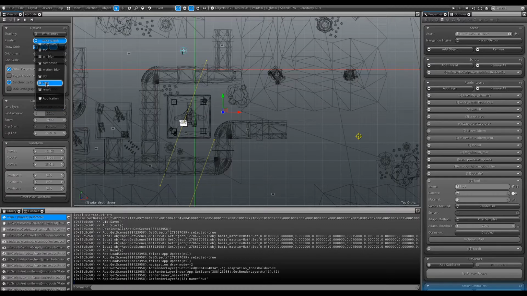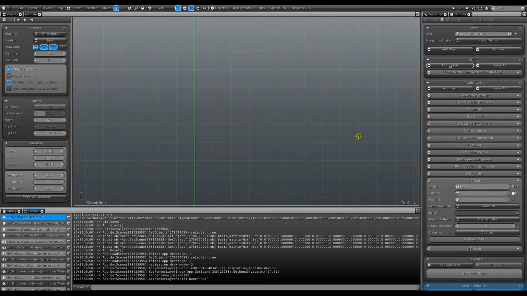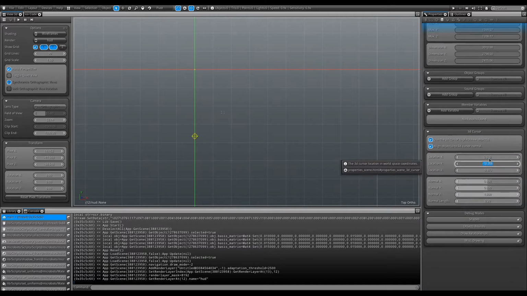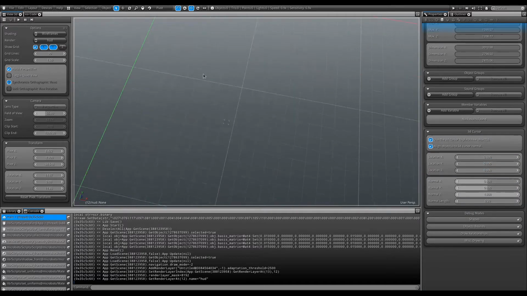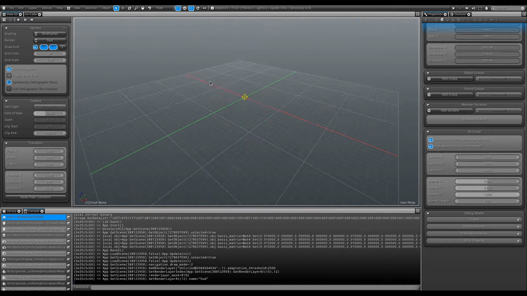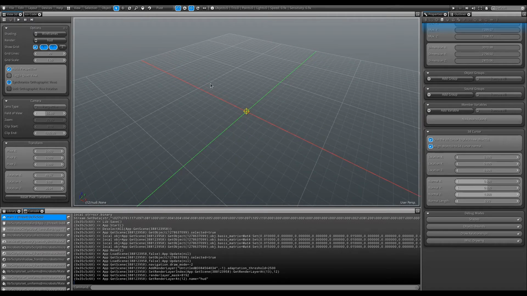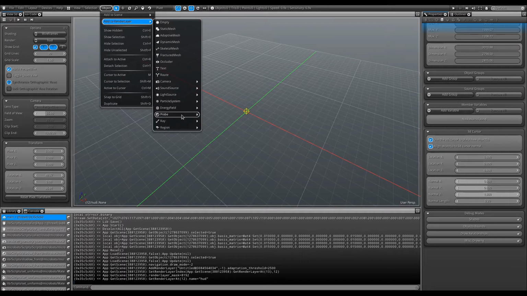I'm going to reset under scene the actual 3D cursor to be around 0, 0, 0. And now I am going to push H to return back home. And I am going to start by creating a new camera. So I'm going to go under Object, Add to Render Layer, a new camera.